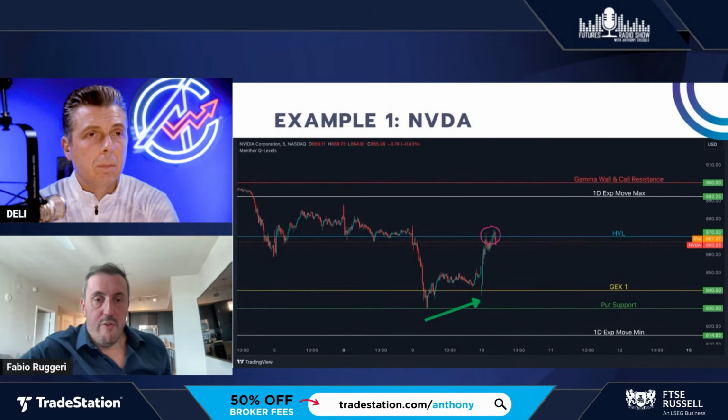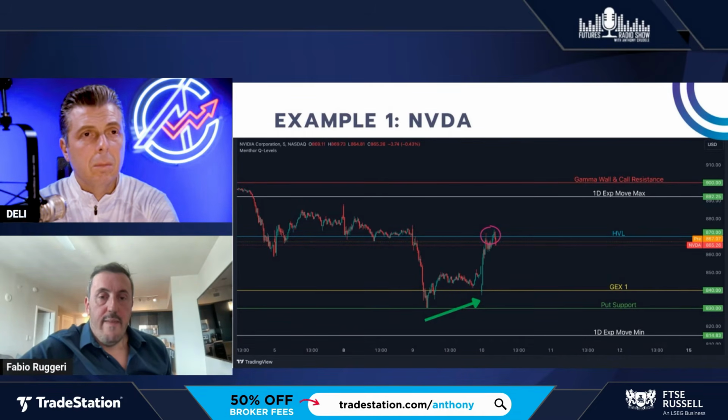And if we go to the next level, then, in this example, let's say that we are looking for a potential trade. The put support level could have been a good entry point. As we said before, typically it becomes a support zone because of how the market mechanics work. So we could have really gone long here on this trade, and then we could have used the next level as a potential profit target. But what if you really wanted to stay in the trade? You were bullish on NVIDIA and you wanted to stay on the trade for longer. Like, what could you have done?